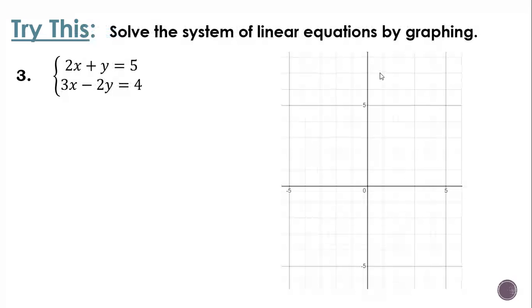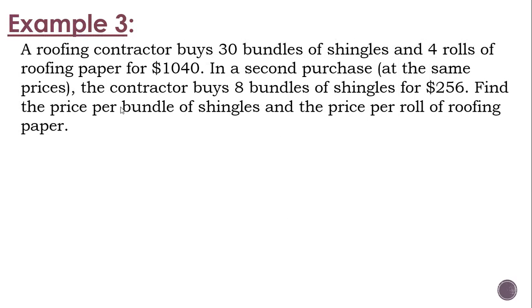Or try these in class, which we'll go through, including this example right in here, where you have 2x plus y is equal to 5 and 3x minus 2y is equal to 4. Obviously, in this equation here, you've got to go ahead and you have to solve for y. Get it in y equals mx plus b form first, and then graph your equation.